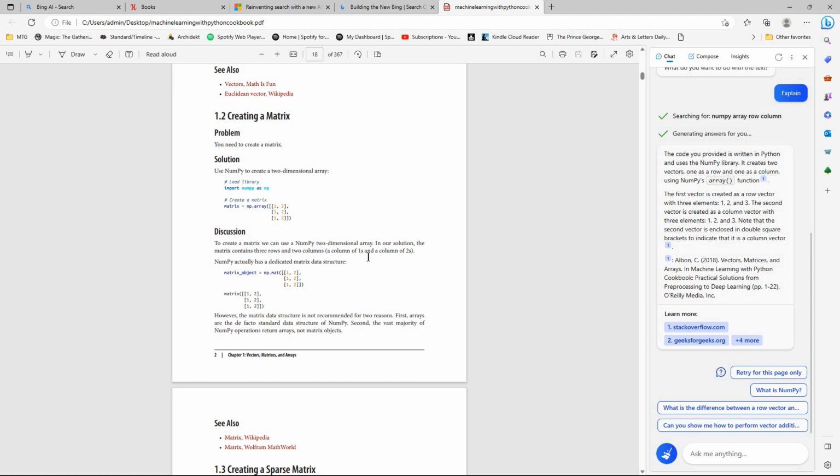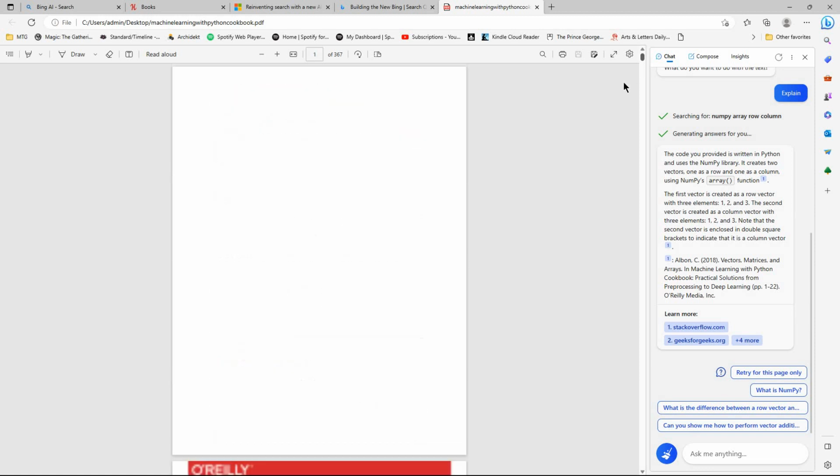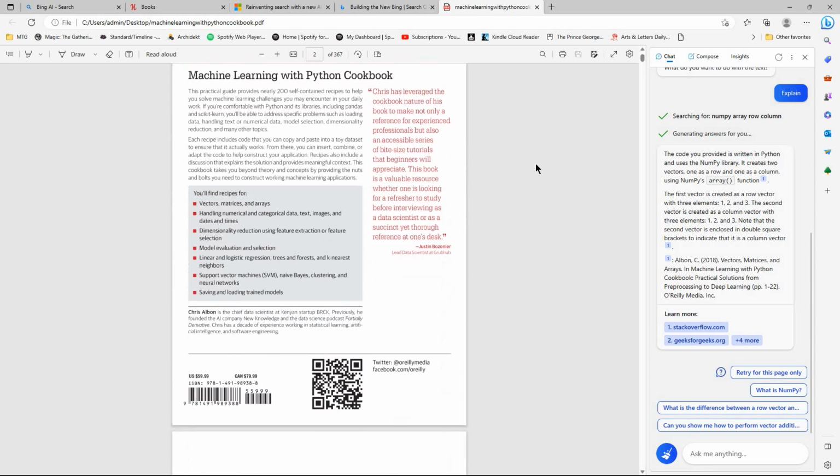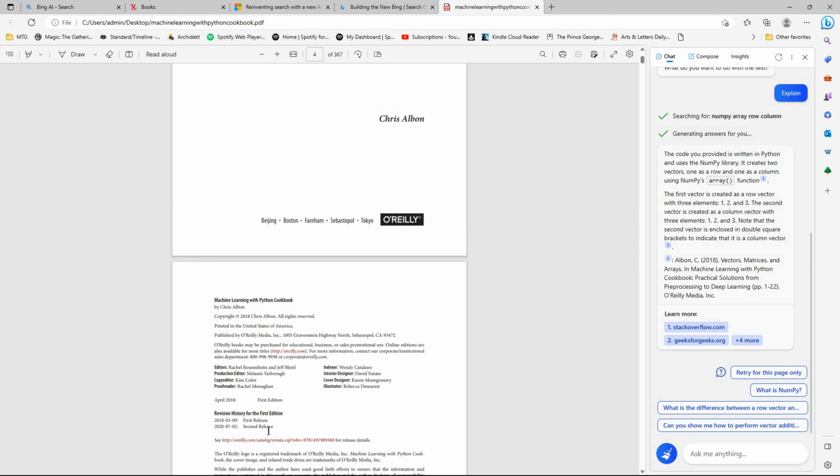If this is indeed, yeah, it is the same. I don't know if this is a newer edition. Let me just check. It's a 2018 one. Some of these, oh, there we go. 2020, second release. So it is a second release.